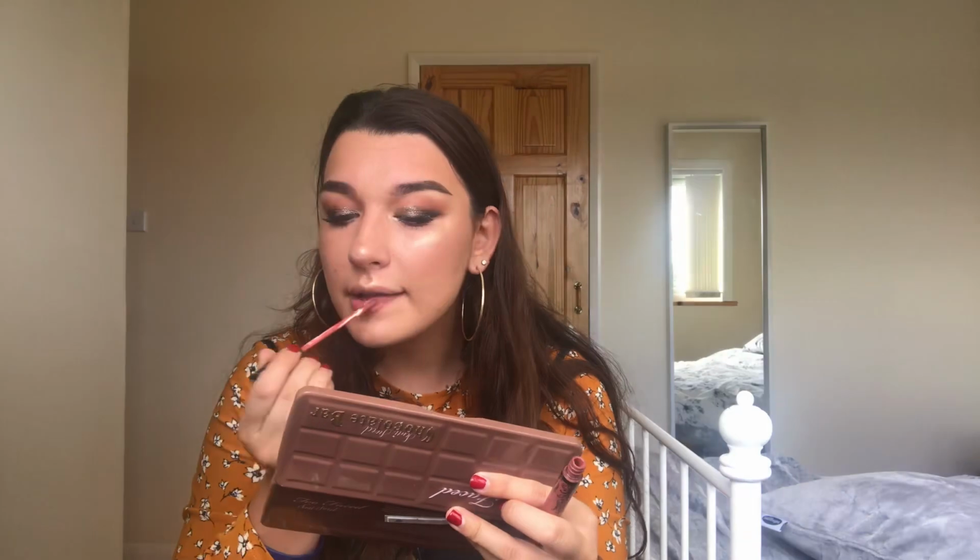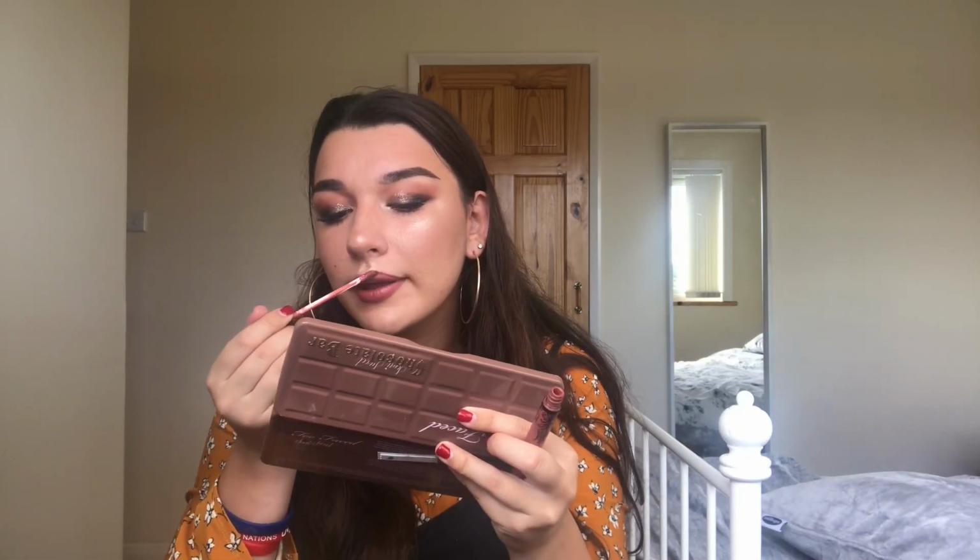With a look this intense, you could go classic with a dark red, or you can go nude. So I'm gonna go with the nude first, wipe it off, and then show you the red. These are my favorite kinds of nudes. JK, I like the ones Base sends me. So this is Lolita by Kat Von D. It's very nice, it's very subtle compared to the eyes, but the emphasis really is on the eyes, eh?